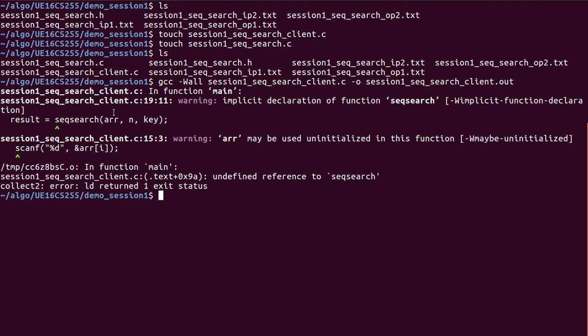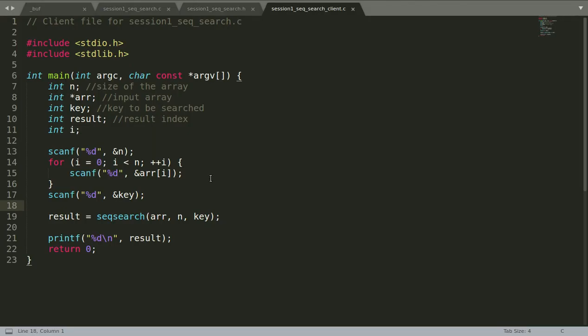It's just a warning for the compiler, but for the linker this is an error because we don't have a definition of this function. So we need to define that one. There is one more warning. It says array may be uninitialized. Okay, that's not a problem here. So we need to implement this one. Let's try to implement it quickly and then try to use it.